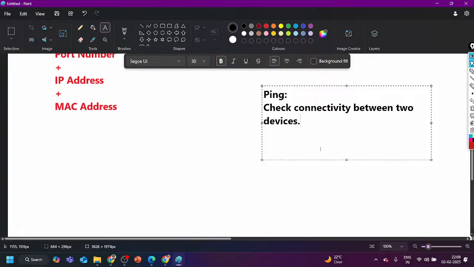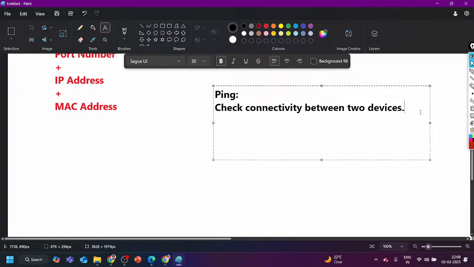I have sent the request and it is the reply. So how has my machine automatically generated the message? Definitely a protocol is there. And ping uses which protocol? It uses ICMP protocol.